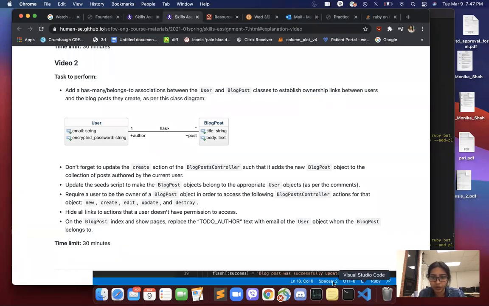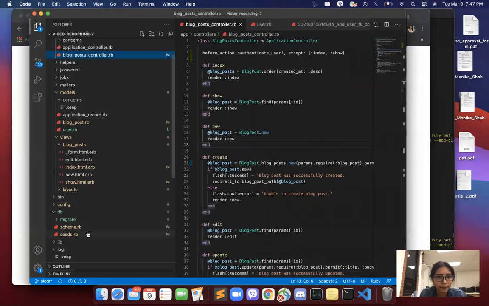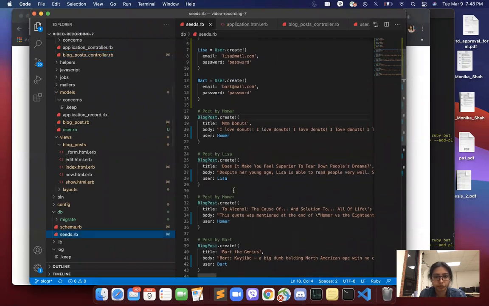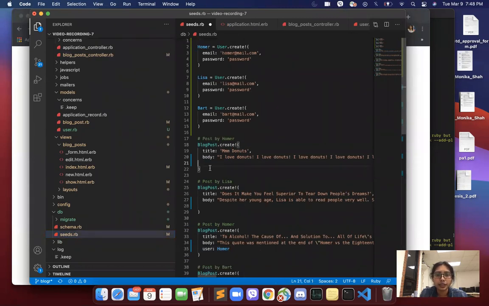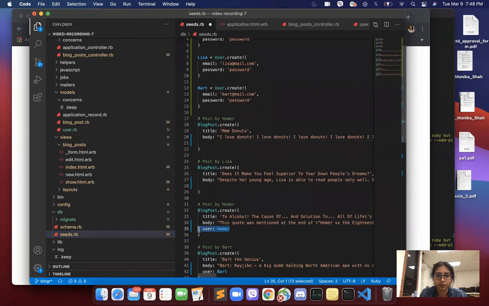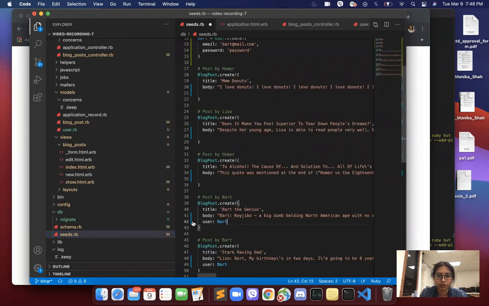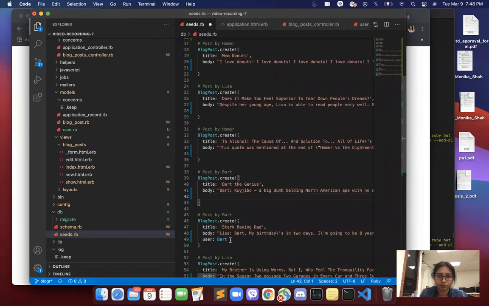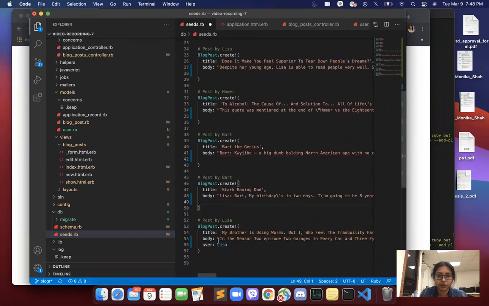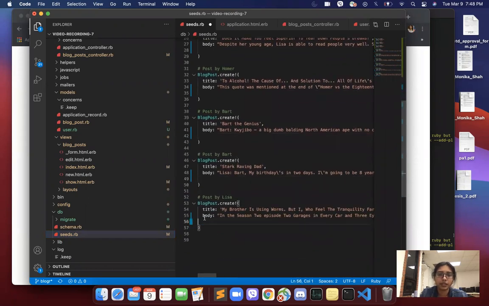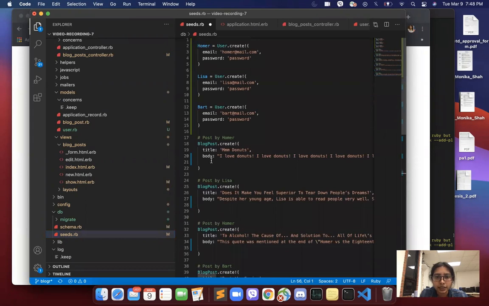So we go to the seed file, and all we need to do is add the user, specifying the user.